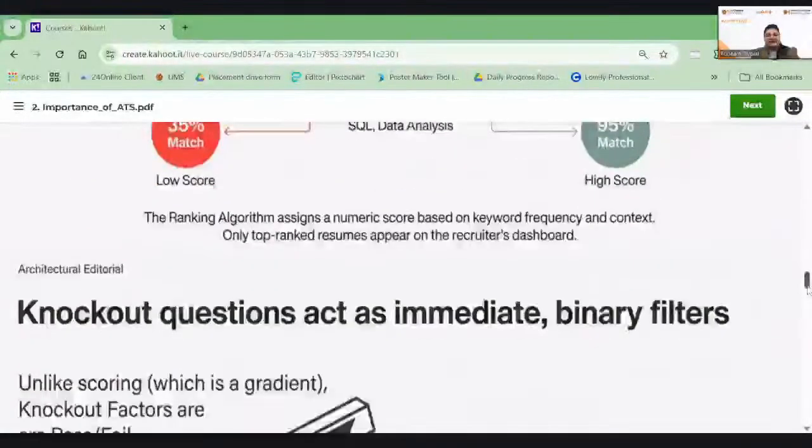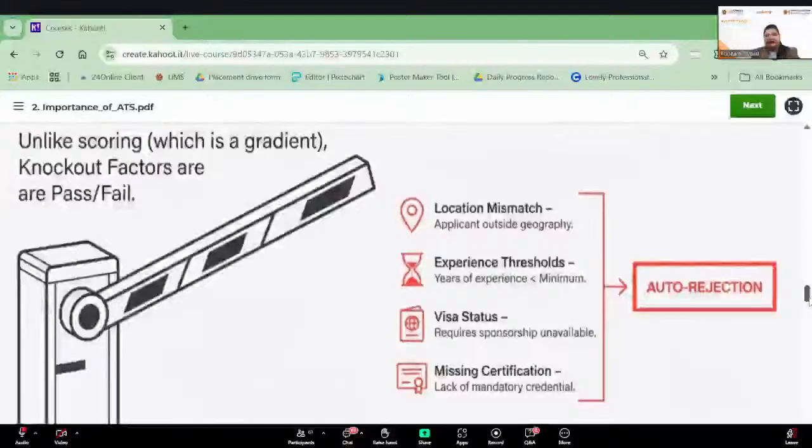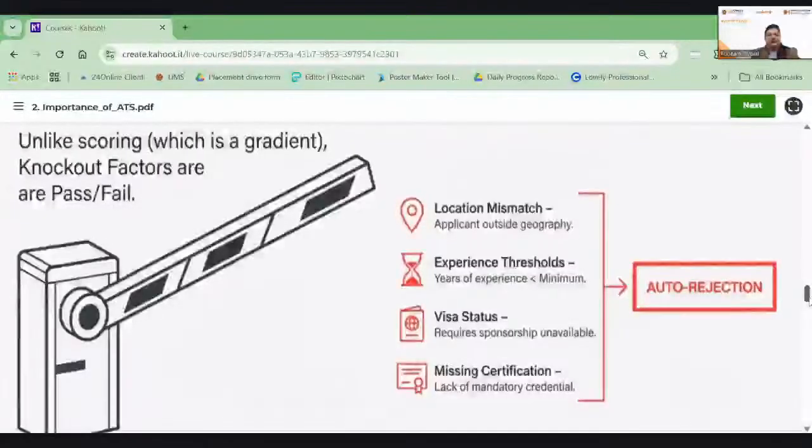Once this is understood, we are going to go with the next factors now. Half of the time, auto rejection happens because sometimes the location is a mismatch, the experience that you have given us is lesser than what the industry is demanding, and sometimes the certification content is missing in the CV. So when you are designing your CV, certain headings are mandatory. You cannot just chuck out the heading. In case you take out the headings on your own, it would definitely lead to auto rejection.